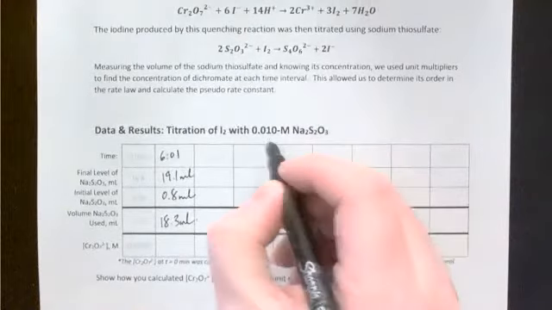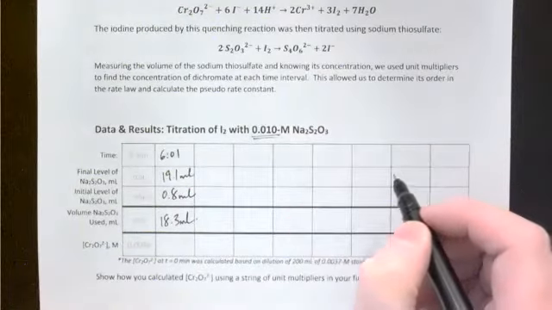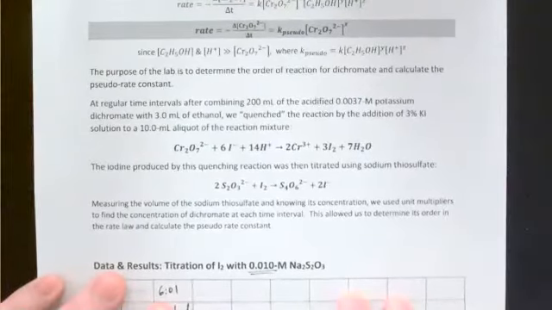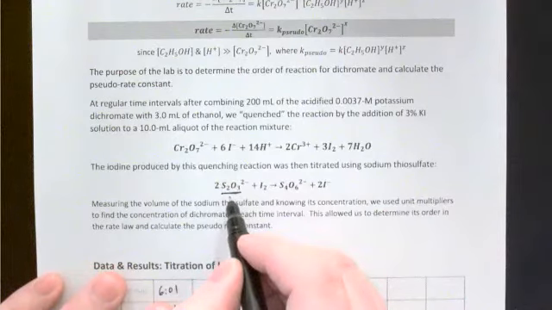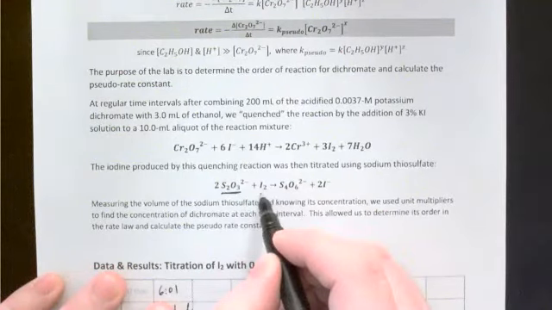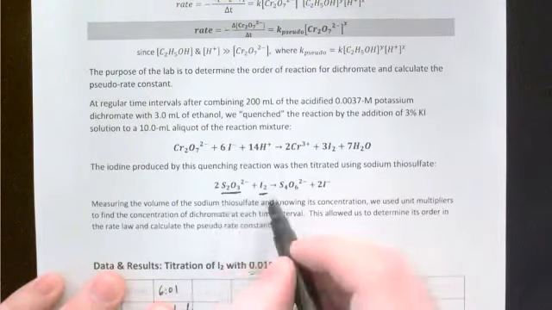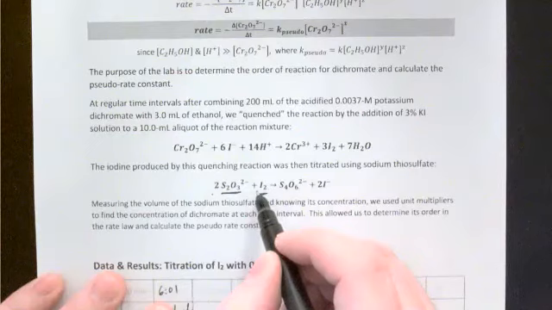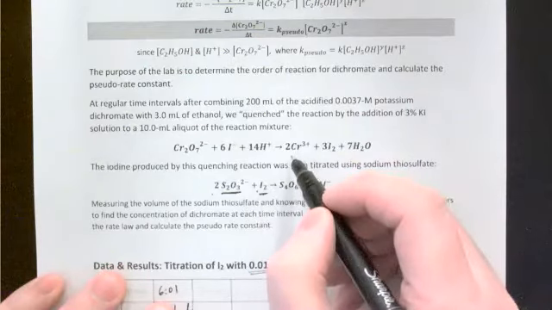Now remember, the sodium thiosulfate's concentration, the stuff that was in your burette, was 0.010 molar. We also have, look back up at these reactions, the sodium thiosulfate, the thiosulfate ion, was reacting with that reddish brown iodine that was in our flask. And this is the reaction, a 2 moles to 1 mole ratio. We're going to use that as a unit multiplier. But then look at the reaction right above that.